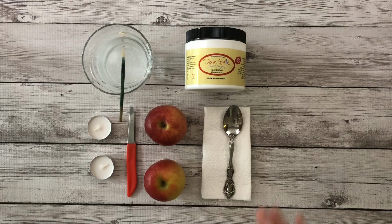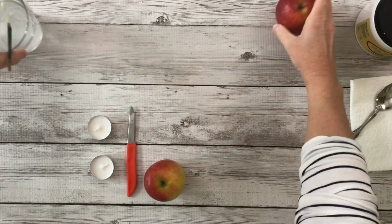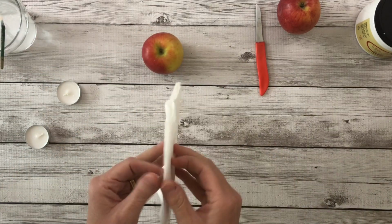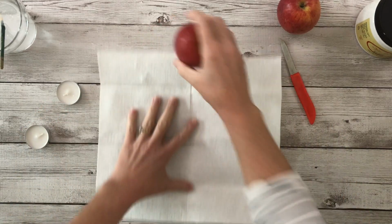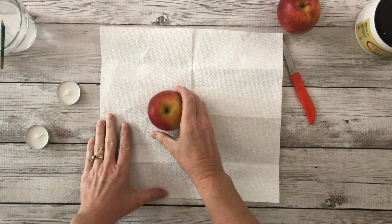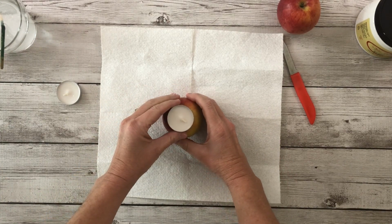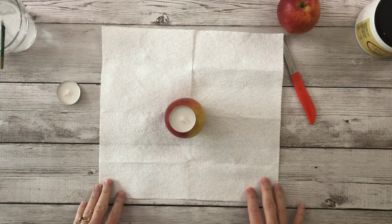by carving our apples. So what you need to do is take one apple, and I usually like to use some paper towels in this project just to keep things clean. But we're gonna start with the apple here. You set the candle on top of the apple like so.